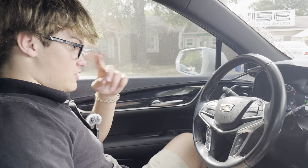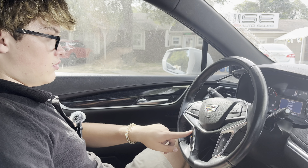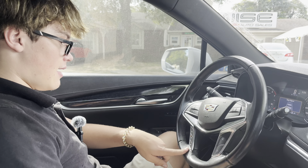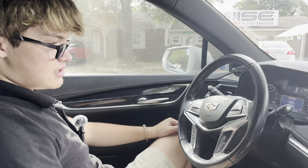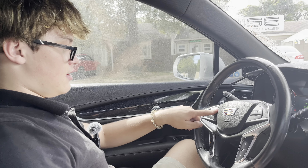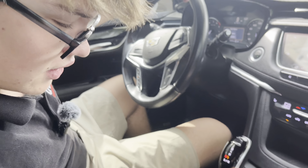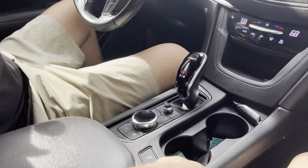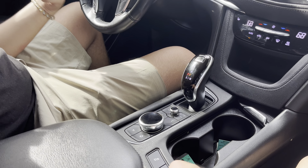Right here you have to swipe on there to adjust the volume. You have very nice features over here, such as a heated steering wheel, your gap adjustment for your adaptive cruise control, and lane keeping assist, which is going to be located on that. To use your adaptive cruise control, just click that and then click set, and your following distance is the same thing as your gap adjustment. Right here you got traction control and your drive mode — you have off-road, tour mode, which is basically the normal drive mode, all-wheel drive, and sport mode.